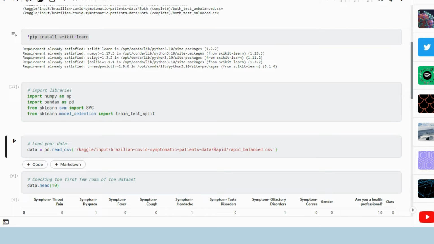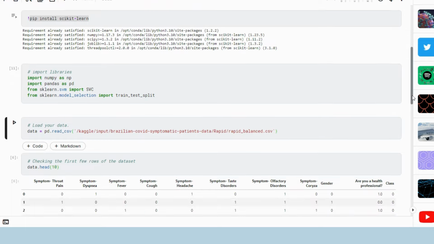The next step is to check the first few rows of the data set. So let's check out the first few rows of the data set. We can see that the data set has features like symptom throat pain, symptom fever, symptom cough.